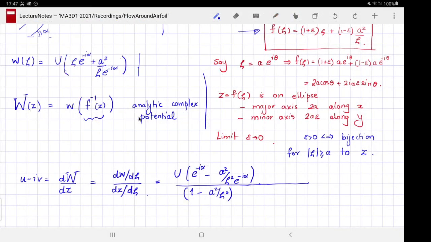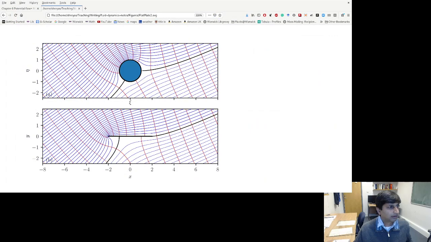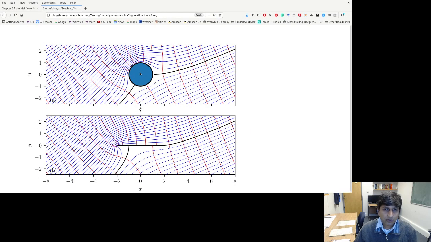Okay, so here we go. What we have to do is, remember, the most general potential flow can have a point vortex. We have to add a point vortex, i gamma over 2 pi log z. And because of this, you get i gamma over 2 pi z. Now what this point vortex does, if you can choose the strength of the point vortex just right, it gives rise to a flow that looks like this. The point vortex causes a flow in the clockwise direction firstly. Now with the clockwise flow, the stagnation point which was there is now moved to down here.